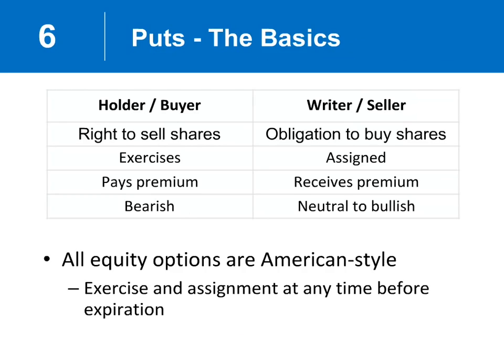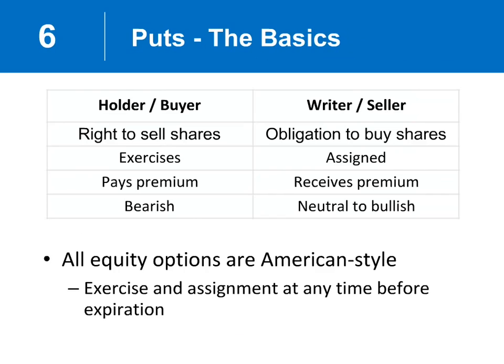So, options, we've got two types of options. We've got calls and we've got puts. Real quickly, calls are the options to buy the underlying, but puts are the option to sell the underlying. So generally when people think about puts, they're thinking about bearish or downward moves in the stock. But that's why we're going to spend time tonight talking about both buying and selling puts, because there are different rights and obligations associated with either side of that equation.